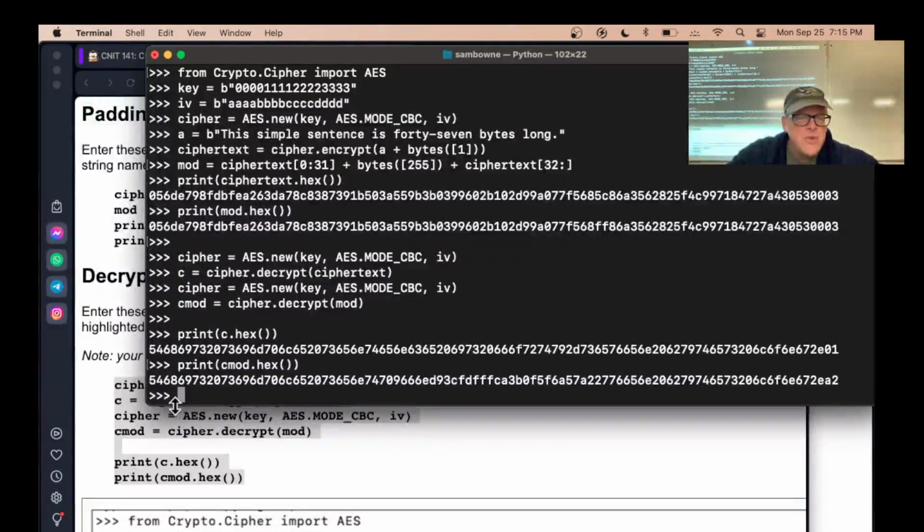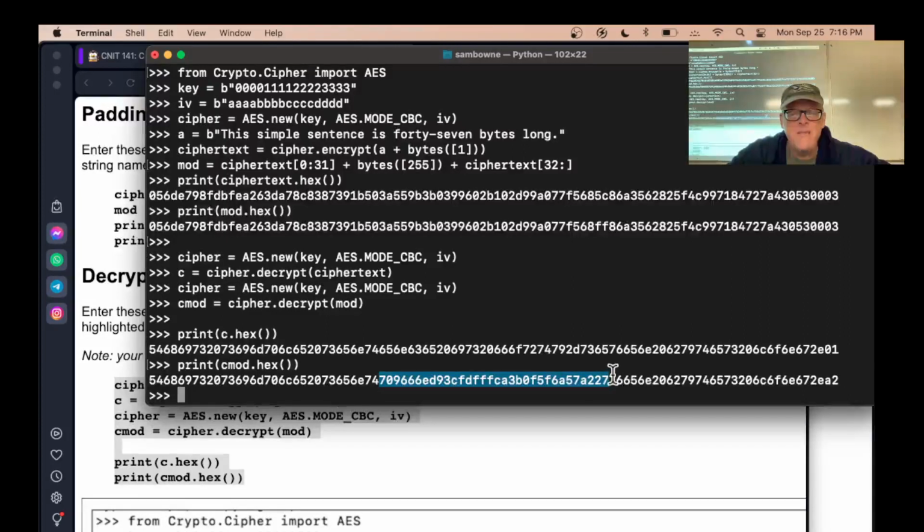Okay, here's the decryption. So it's exactly the 5470C. It's going to be different somewhere around here. Here we go. 65, 63, okay. There. Up to the 74, they match. Then the next 16 bytes should be completely destroyed. This is readable ASCII. This is random junk because I changed a byte.